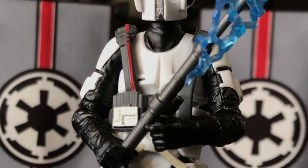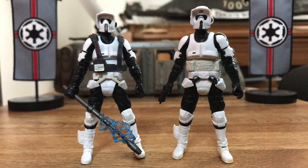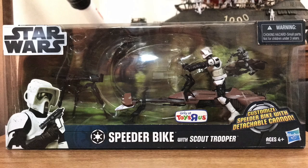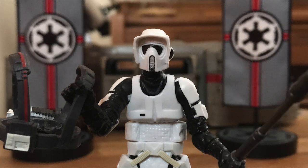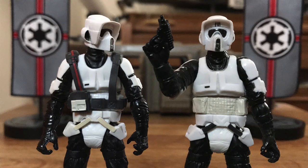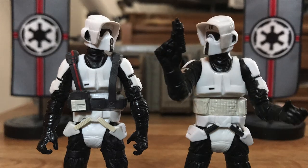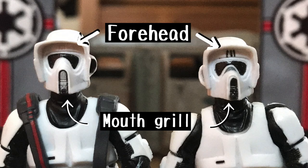The Scout Trooper is based on Jedi Fallen Order and is a repaint from the 2012 Toys R Us exclusive speeder bike set. Based on the video game, the Scout Trooper comes with a harness and an electro baton with shock effects. Mystifyingly, it doesn't include an EC-17 blaster pistol. Maybe Hasbro ran out by including two with the Toys R Us speeder bike set. Here are the paint application variances.